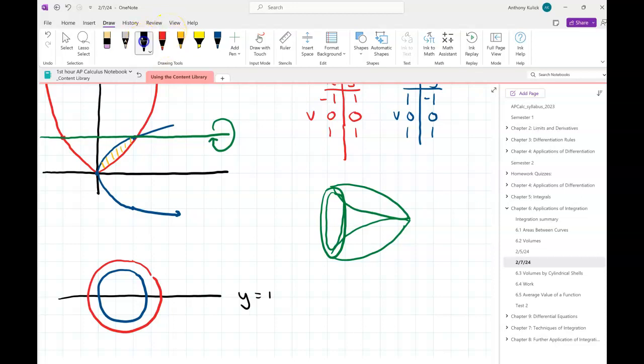All right. So I know we're going to be integrating with respect to which variable? Which way are we slicing? I'm going to be slicing vertically, right? Everybody agree? So that my cross sections are all those donuts. We're perpendicular to the x-axis. That means we're integrating with respect to x. Everybody's okay with that idea? So my area function is also going to be with respect to x.